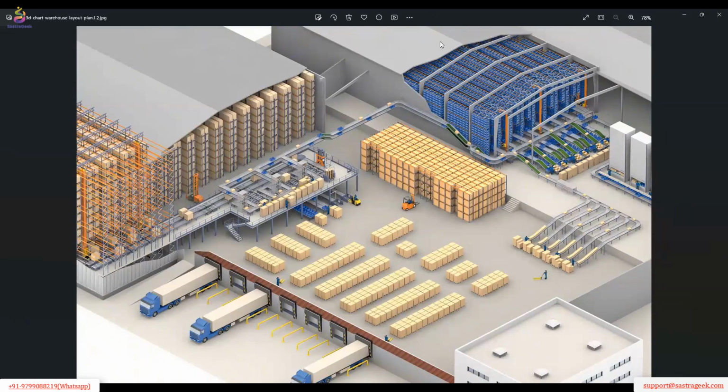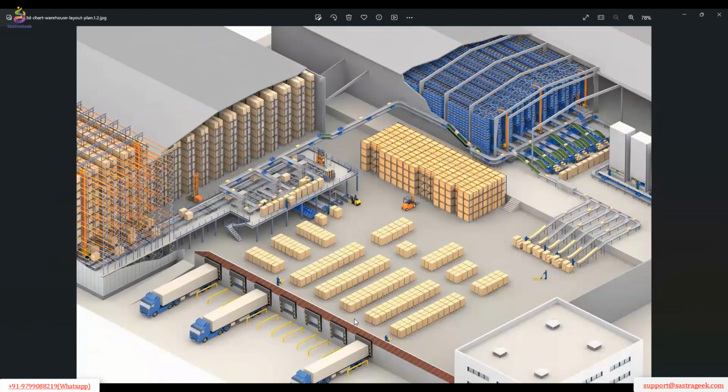See, guys, as I said, this warehouse follows neither a U shape, I shape, nor L shape. It is typically one-sided, which means all the doors are parallel, one after the other. This warehouse performs both activities. You may use all the doors for inbound activities or all the doors for outbound activities, or a few doors will be dedicated to inbound and a few doors to outbound. That completely depends on the business.